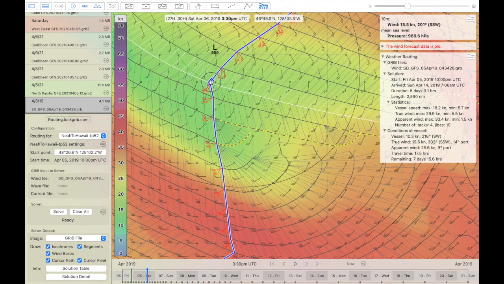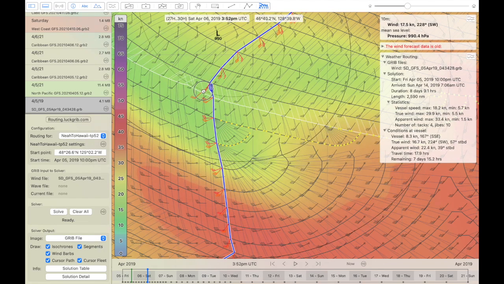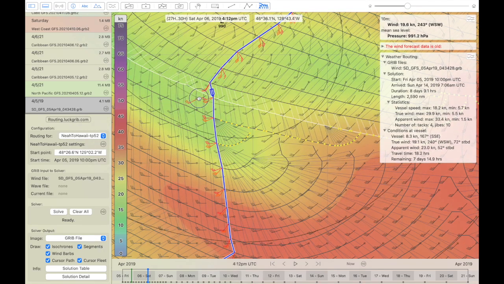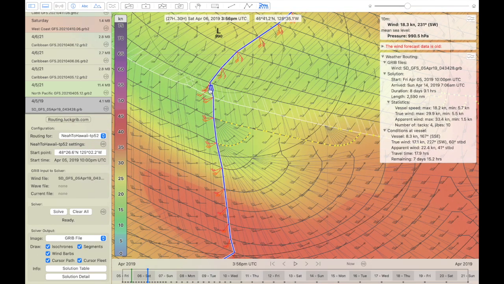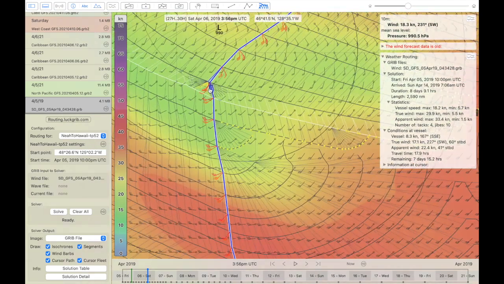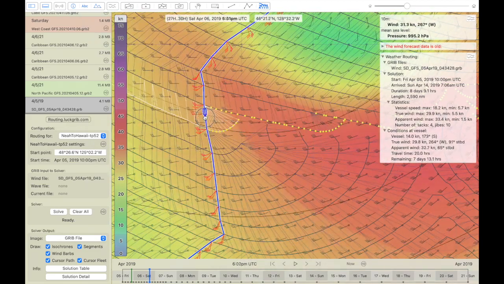So if this vessel had kept going forward, it would have ended up sailing straight into the wind, which is clearly impossible. So this first tack is to accommodate the veer in the wind direction. So yeah, it did that all automatically.